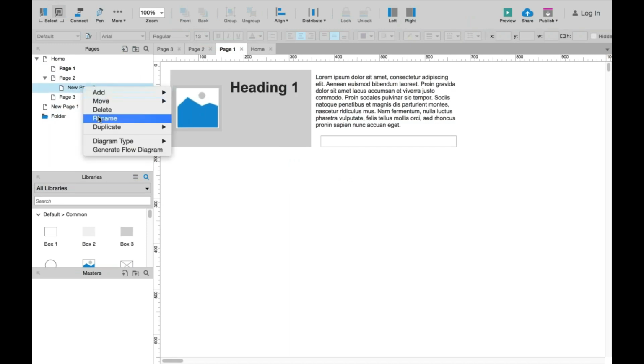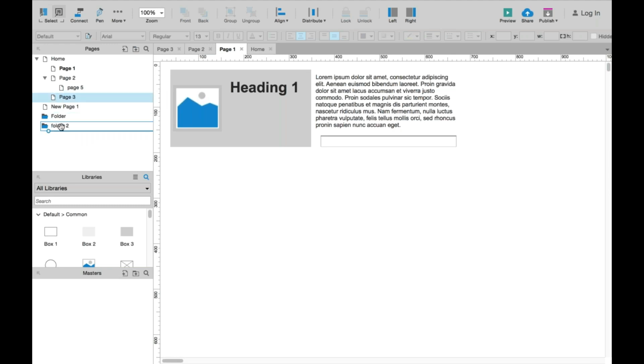You can rename it. You can even add a new folder right here. You can name that. And then you can move pages under the folder as well. So it's just great if you're working with multiple pages, this is a great way to stay organized.